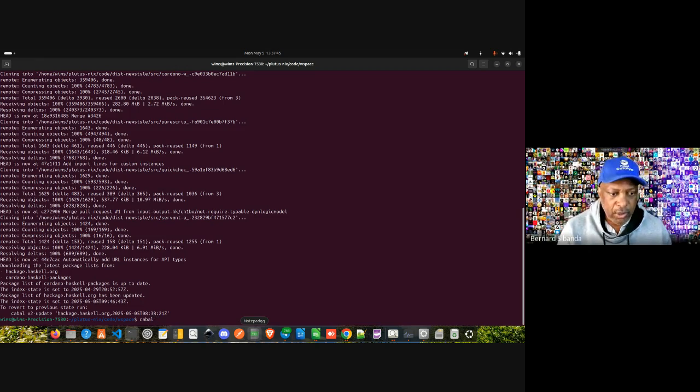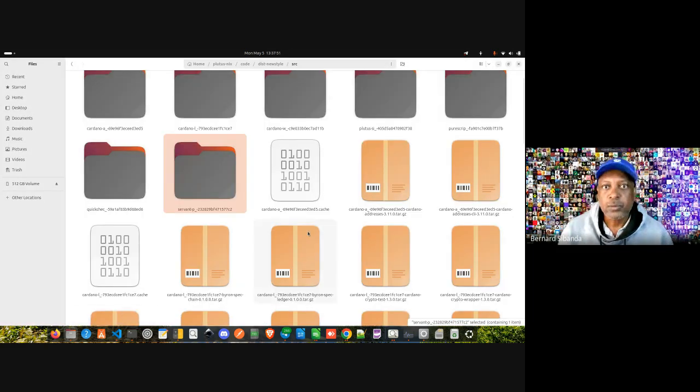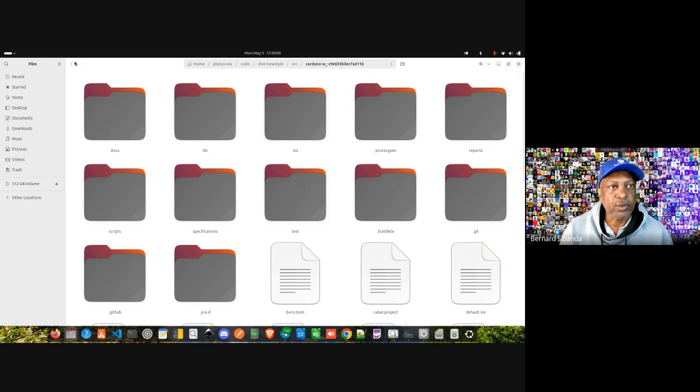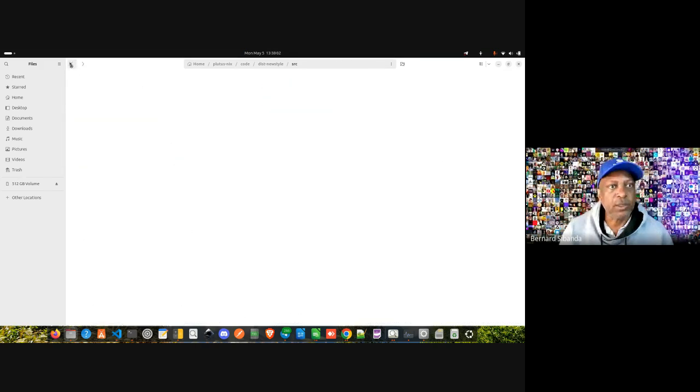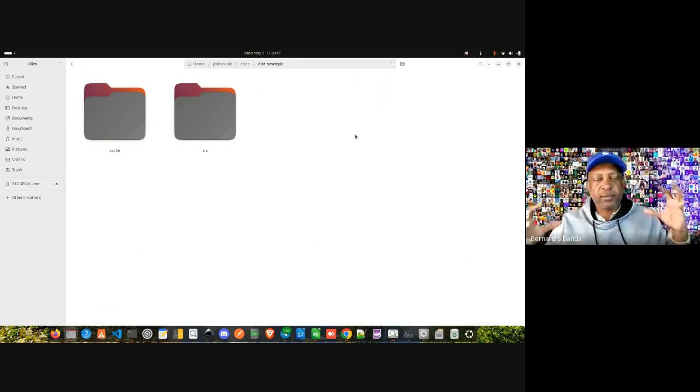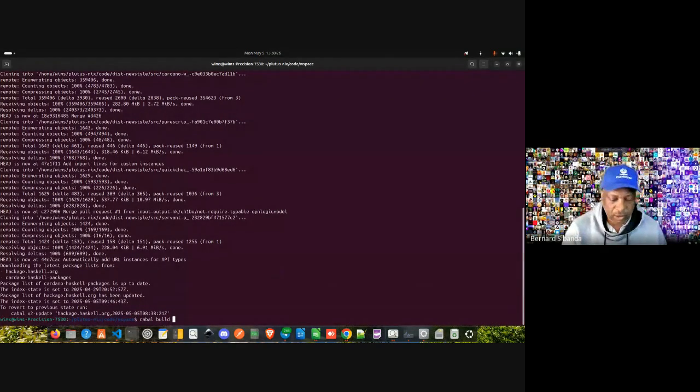Right here now, I'm going to run cabal build because I'm going to build this. You see this. These are actually projects. This is another project. And then this is another project. This is another project. Then inside here, you do not have a build. The executable files, they are not there. Even the build folder is not here on this dist-newstyle. You will see when I run this command, that's what's going to happen.